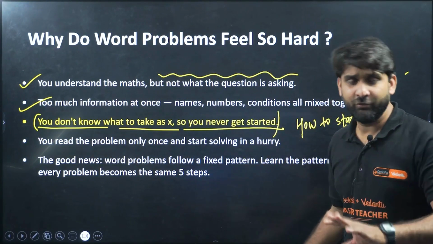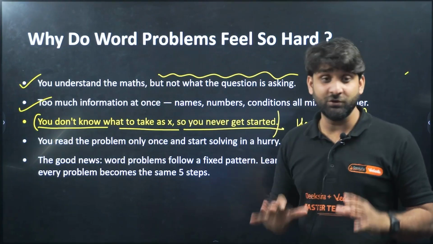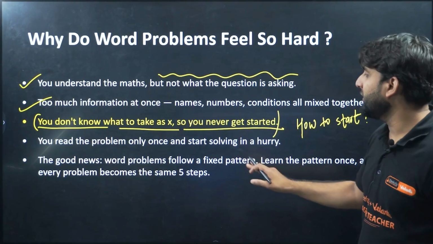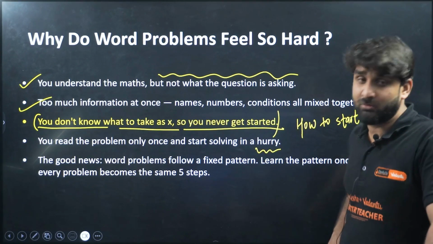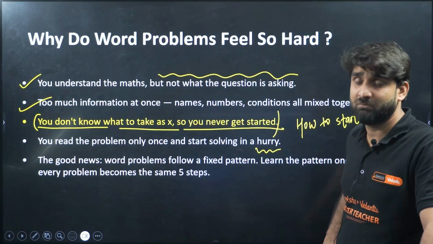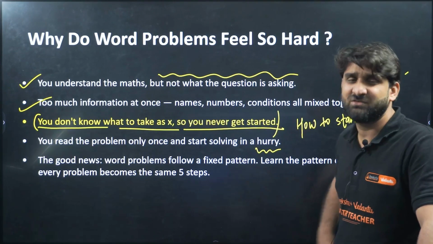I have brought up a few sample questions here to show how to apply this. Just have patience, and please watch this video carefully till the end. The fourth point might be that you read the problem only once and start solving in a hurry. Don't be in a hurry in word problem questions, otherwise you can't get good marks. Your marks will be affected because there is a huge possibility that you may make a mistake.